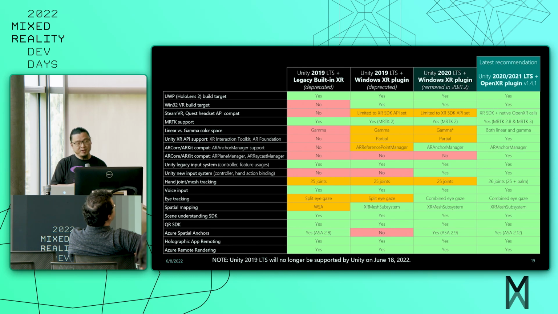It also has better XRI support, where MRTK3 was built on top of XRI with the OpenXR plugin from the beginning when they started the MRTK effort. It also has better support for the linear color space asset pipeline, which allows applications to have more flexibility with their shaders and assets.